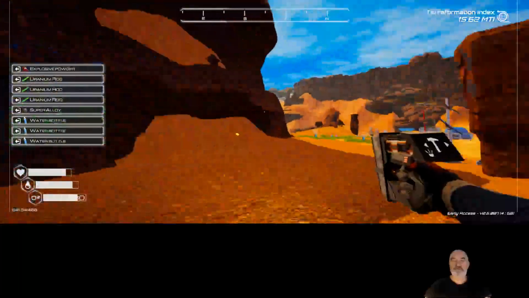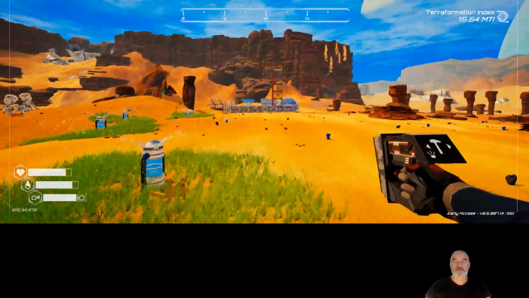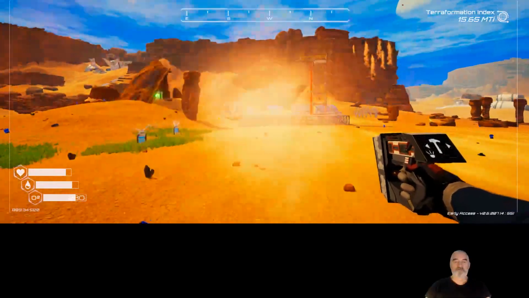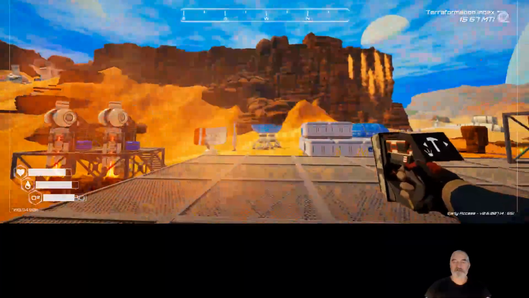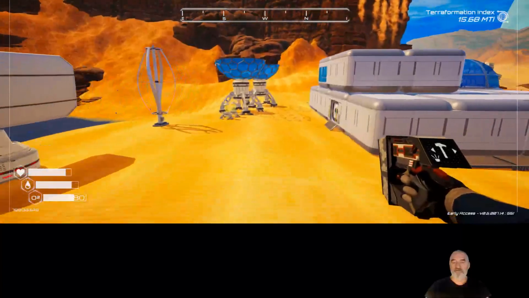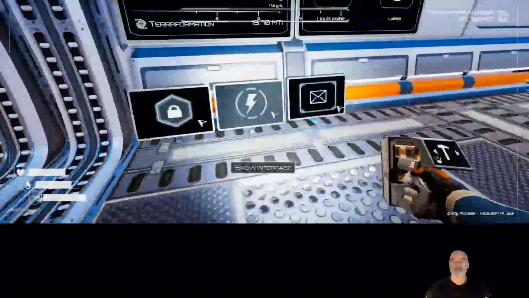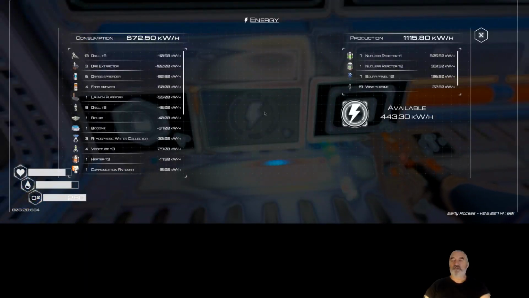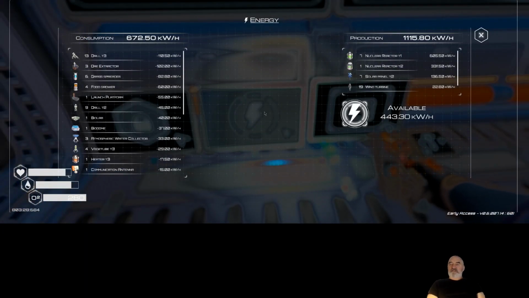I guess I can pretty much put my filter back on, can't I? Yes. I do believe I can. So how much energy have we got now? 443 kilowatt hours available. Woof.